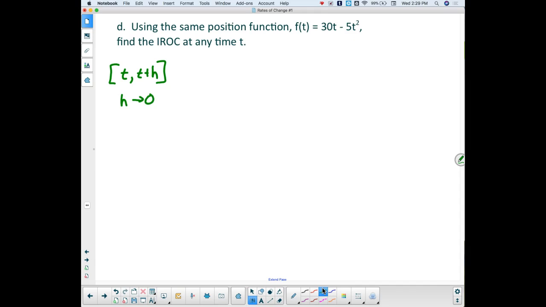What that allows me to do is, given this is my function, I can say, all right, at 5 seconds it's going this fast. At 2 seconds it's going this fast. At 11 seconds it's going this fast. And I don't have to recalculate that limit every single time, because I've done it once and I did it right the first time. Okay? So this becomes the limit as h approaches 0 of f of t plus h minus f of t all over h.